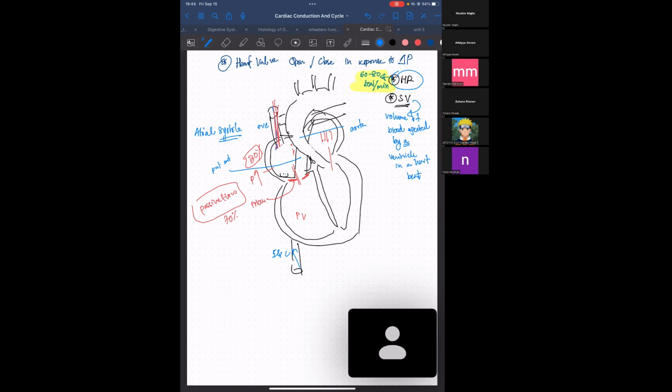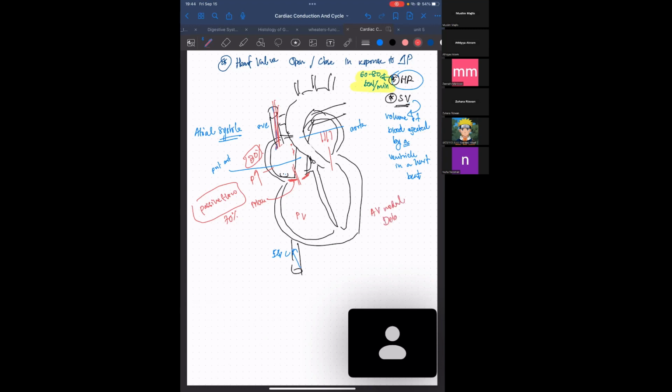And now the SA node gets stimulated. It will pass the impulse through the myocardium and causes a contraction of the atria. And where does the impulse go and reach? It will reach the AV node. And there's a small delay in the AV node before it transmits the impulses quickly to the ventricles. There's a fraction of a second, a millisecond. Okay, there's a delay.